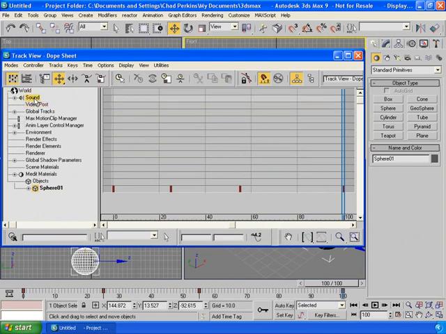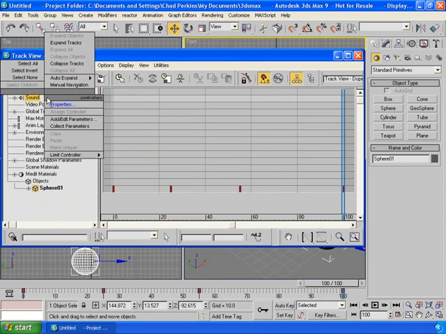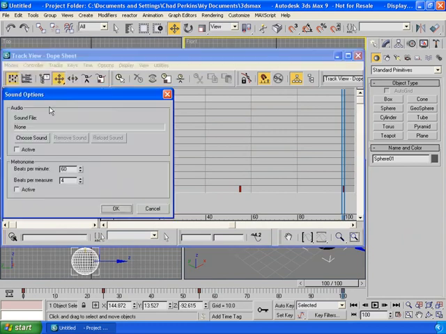It's a little bit easier to do. But oftentimes in Max, if you're an animator, you're going to animate to audio. Maybe you're going to animate someone's mouth to speak the parts of a voiceover actor. So you're going to want that sound to be in Max. To get it there, right-click on the sound area, select Properties, and then just simply hit Choose Sound to browse on your computer for a sound file. I'm just going to hit Cancel there.